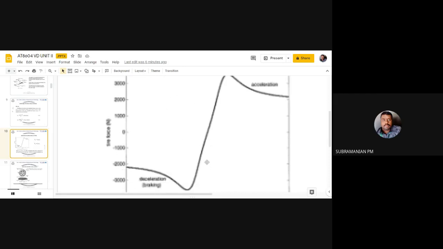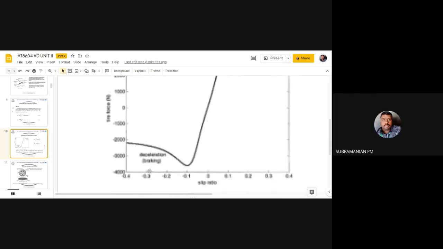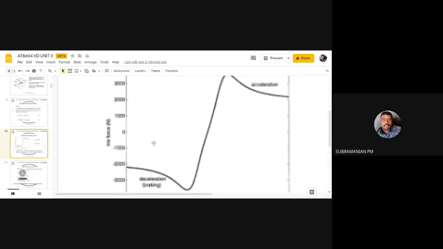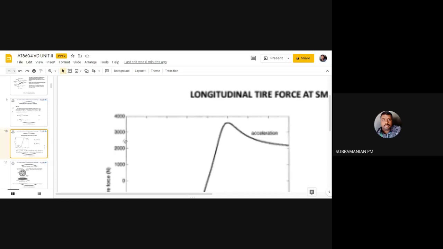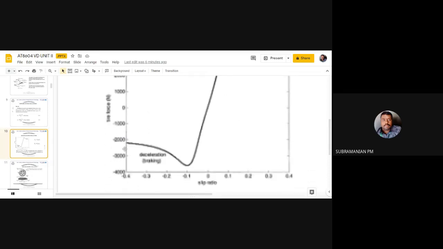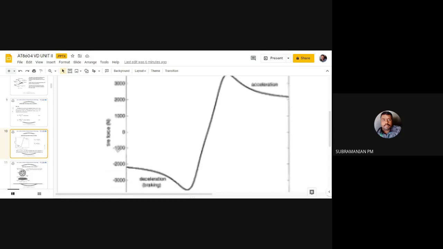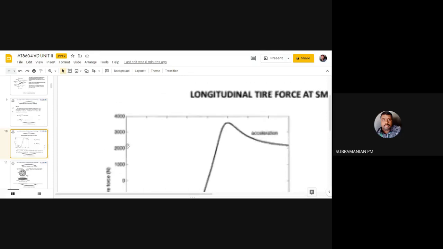If I'm putting in a slip ratio, I can easily understand the variation of the force, either longitudinal or lateral force, with slip ratio. You can see in this curve, I am going to plot a curve with longitudinal force. Longitudinal force means force in the x direction. Depending upon the direction, I am classifying it as positive and negative. So 1000, and if you are having what? Minus 1000 Newton. So I'm having the scale like this.